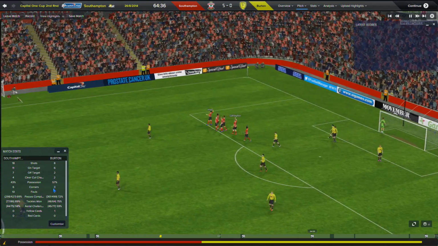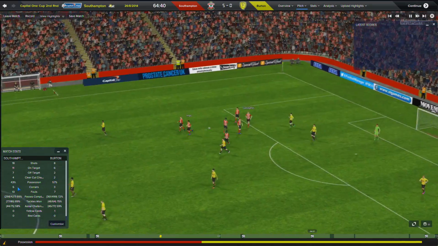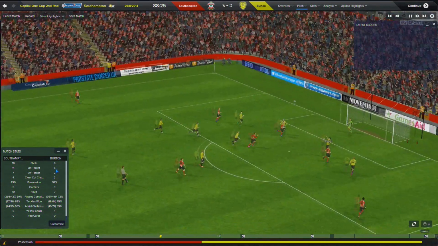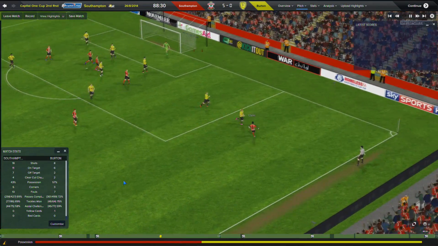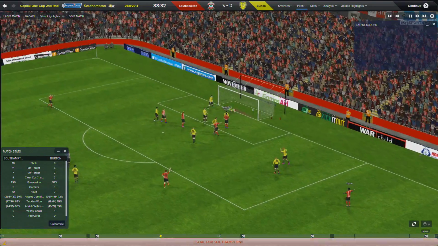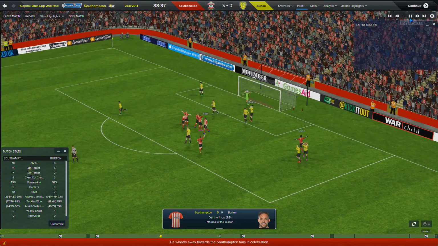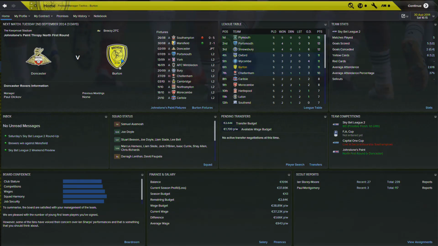The surprising thing about this match was that we actually had more possession away at Southampton than they did, which I can't understand. We had 2 clear-cut chances with 6 shots on target, and we ended up losing the match. So yeah, that's the highlights there anyway. So we'll just leave that now. So yeah, that was pretty disappointing in fairness.